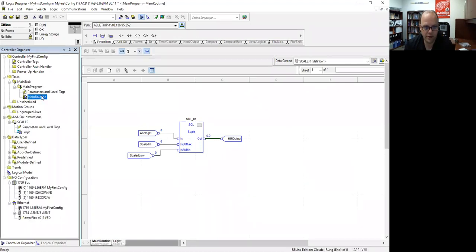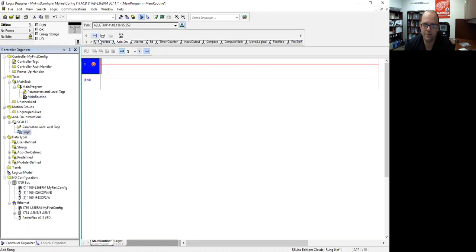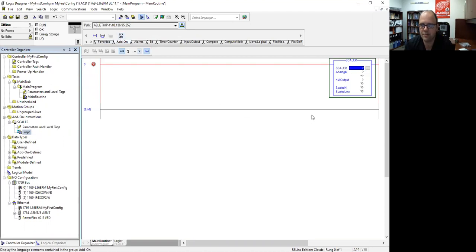Here's where I go into my main routine. If you look under here, there's an element group called add-on instructions, and this is where I will add a rung and hit my scalar. I need to define a tag because it's a function, so I need some type of tag to store the data. So I'm going to call this temp sensor 1, for instance.